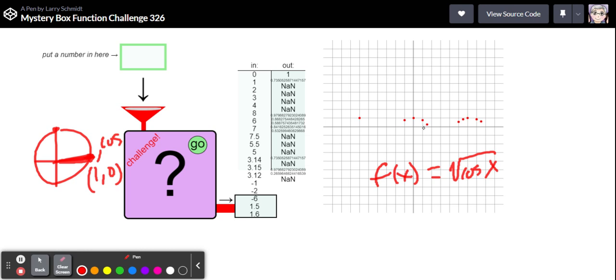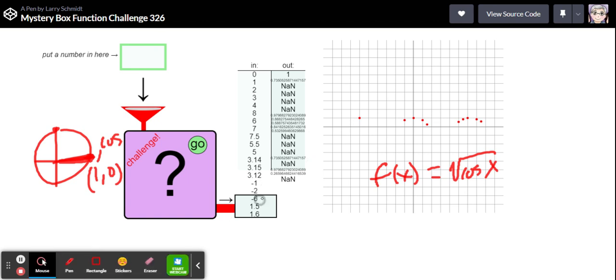These other values are going to be hard to calculate in our heads. The cosine of 1 is a little tougher to figure out. This pi over 2 value would be 0. So if we got pi over 2 exactly, it should be right on the 0, and then undefined after that where it goes negative. I'm not sure I'm going to be able to test any more points here in a convenient way, but I think this is the best candidate I have to explain the behavior of the undefined areas and the behavior of the rest of the graph. So I'm going to go with the square root of the cosine of x.